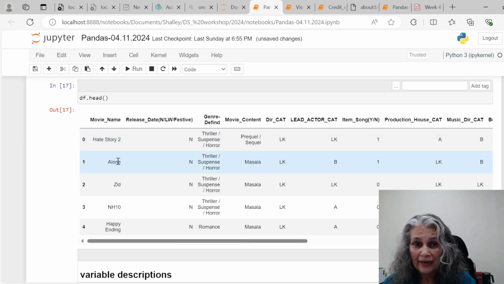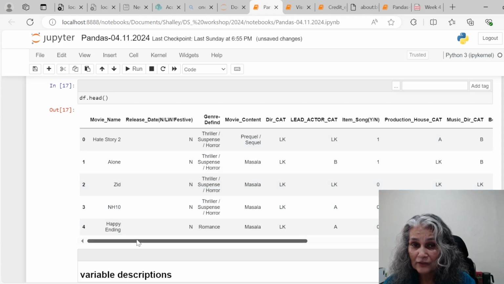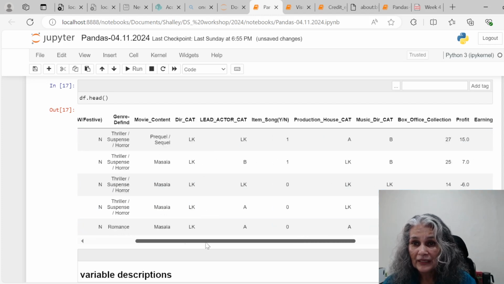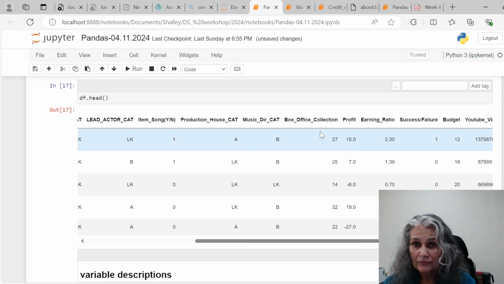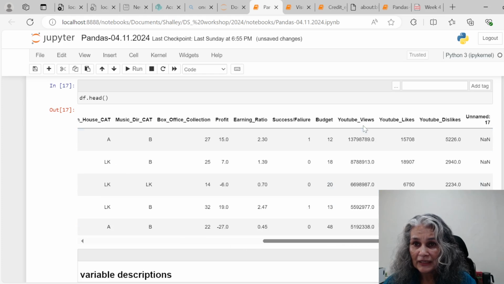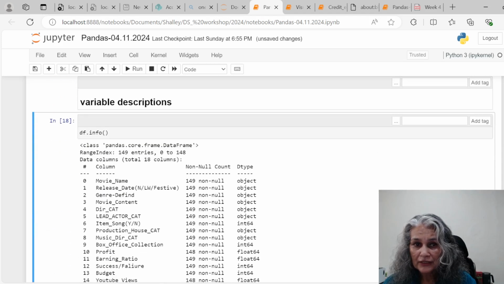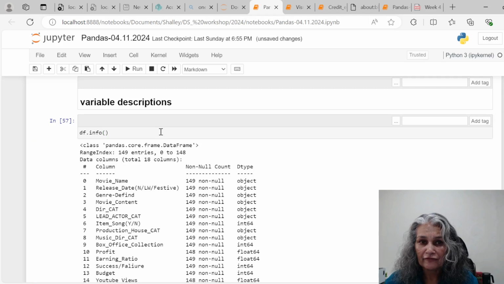Now, again, just notice over here that some of these are text-based columns, which are categorized as object. Some of these are numeric columns, for example, box office collections. And some of these are floats, for example, YouTube views. So the next thing that you can do is find out variable descriptions in greater detail using the command df.info.